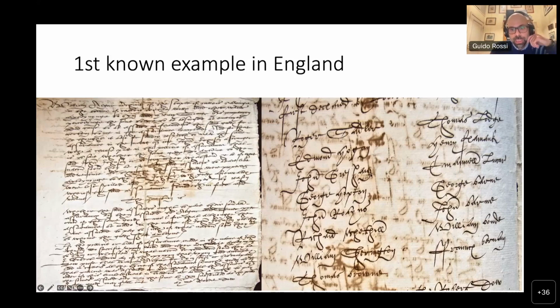This insured party asks a number of leading merchants in London, these are important names in 16th century London, to sign his document attesting that this clause is a legitimate one and should be approved of. And better still, that it is in use. Because the best way to prove a custom, even a new custom, is to say that the custom is old, even though it's the first time you see it.